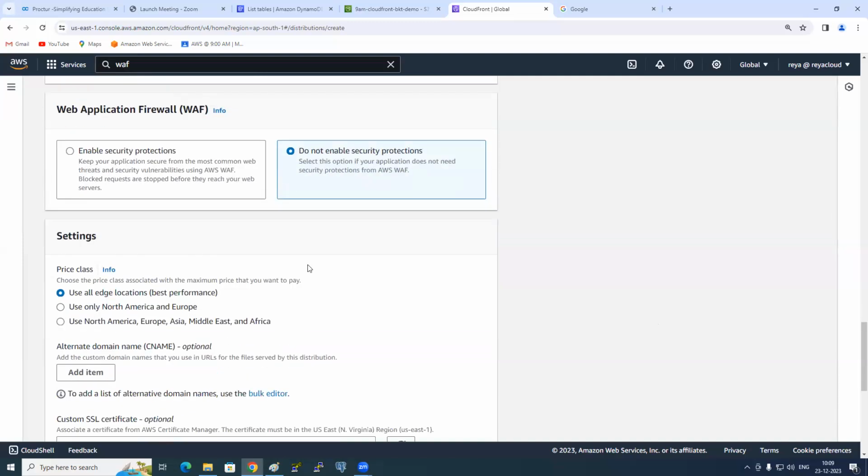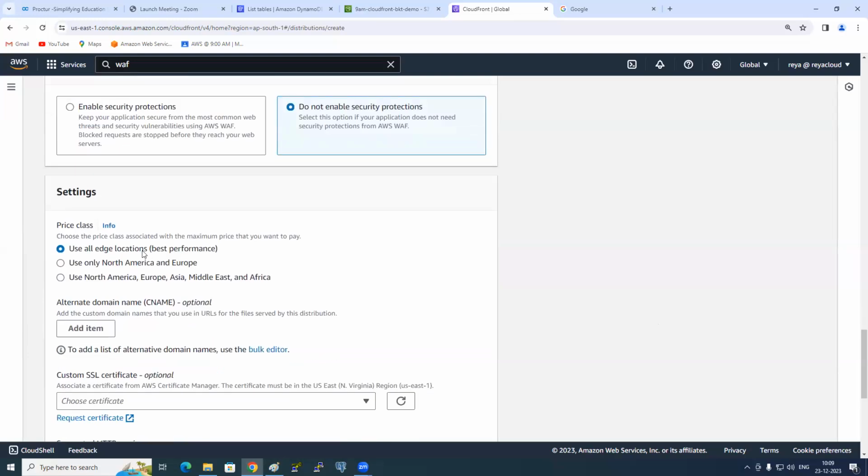So I'm not enabling it. And see here, edge locations. Have you seen edge locations till now? No. This is the only option that you get. I told you, while creating distributions, you can enable the edge locations at Europe level, US level, Asia level, correct? Here, you can also use all edge locations. If you use all edge locations, that means globally, anywhere your customers are, they will have low latency to access your website. But if you say, no sir, I want only North America and Europe, or only these continents, then select those. But I'm going for all.